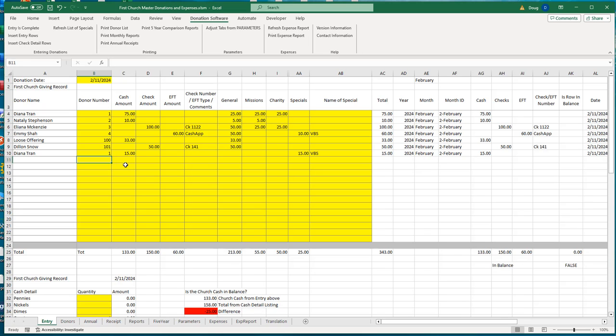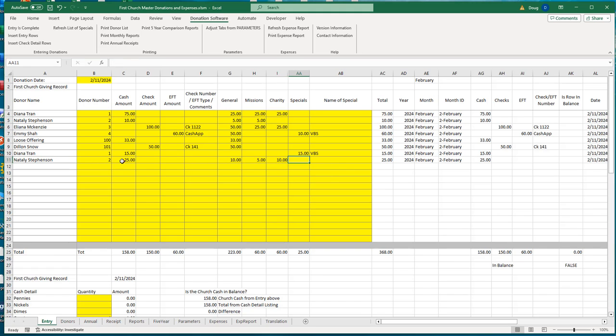So she's donor number 2, and she gave us $25 in cash, and she wanted that to go $10 to the general, 5 to missions, and 5 to charity. Sorry, 10 to charity. Yes, make sure I read the envelopes correctly, right?